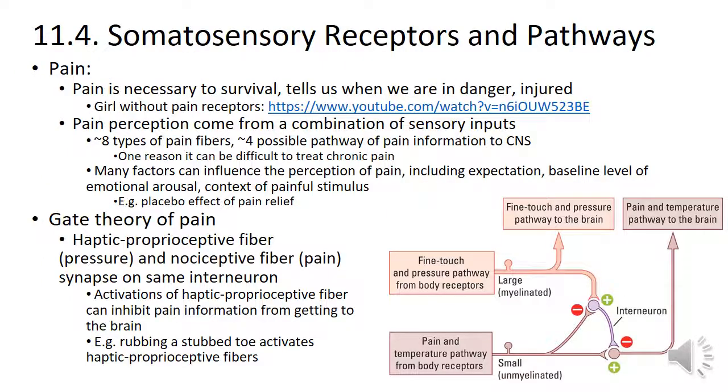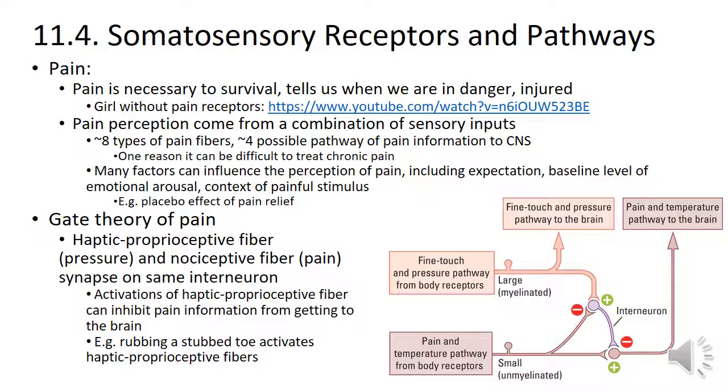Okay, pain. Pain, we would typically consider it to be a bad thing, but it's actually necessary to survival. It tells us when we're in danger, when we're injured. If you're interested, there's a range of videos on YouTube about people who are born without pain receptors, typically because of a developmental issue, and the struggles that they have when their body is not able to tell them when they're in danger or when they're injured. Pain perception is actually extremely complex.